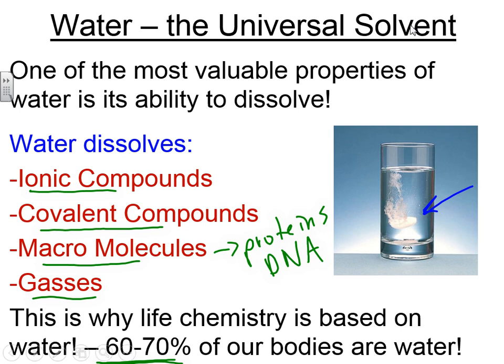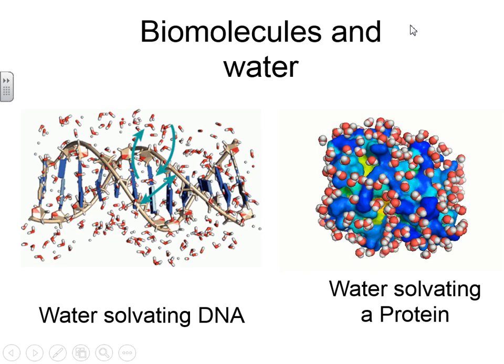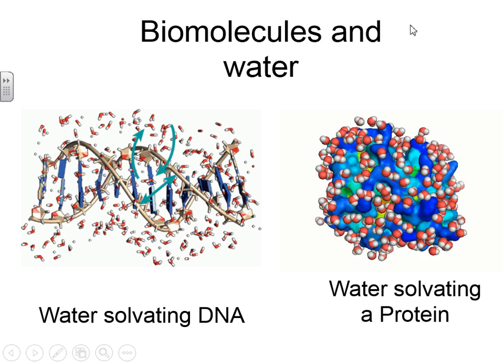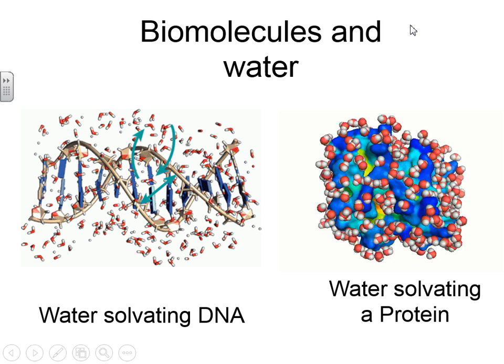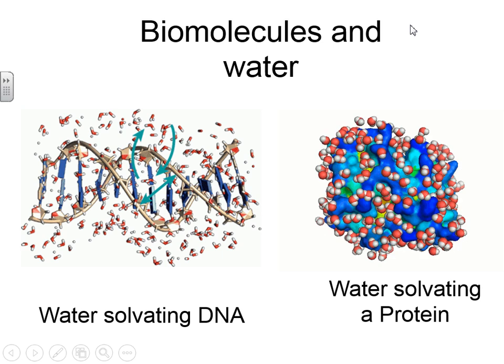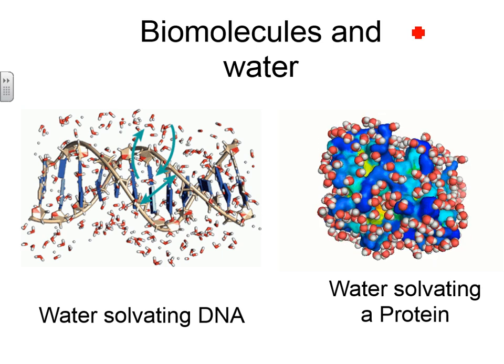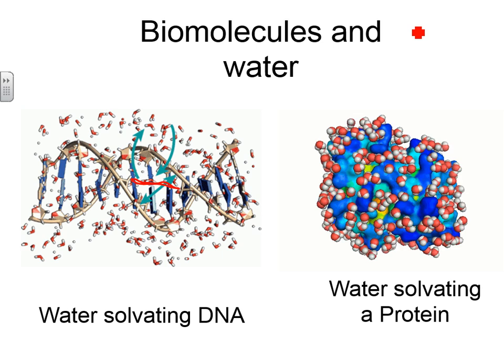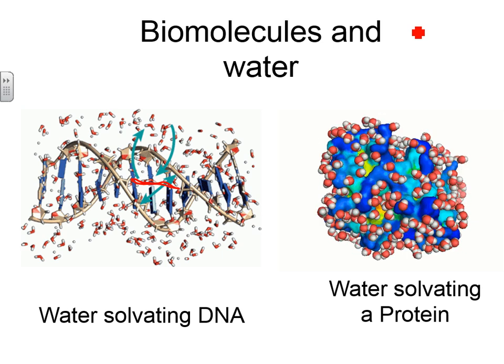And we have a picture and a little animation of some biomolecules dissolving in water. So DNA, the famous double helix, is very soluble in water, and DNA itself is actually held together by hydrogen bonds. So it has plenty of hydrogen bonding going on, especially down here. These are held together by hydrogen bonds, but it's a hydrogen bonding type molecule, and so are proteins. Proteins famously have a lot of hydrogen bonding going on.